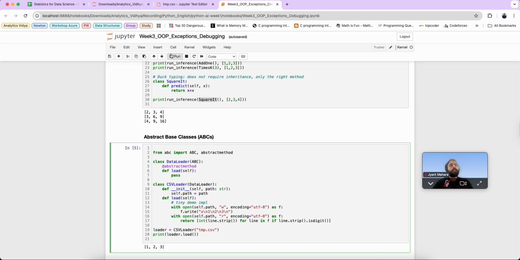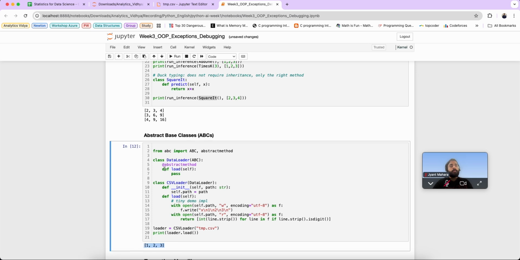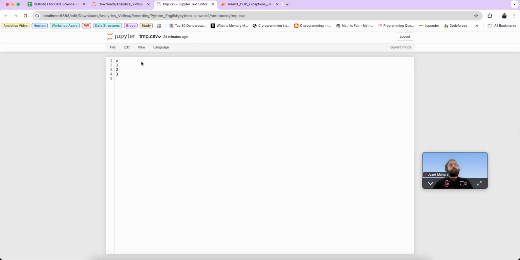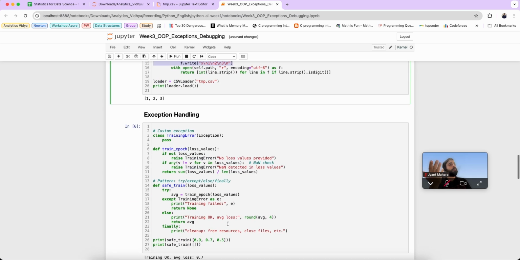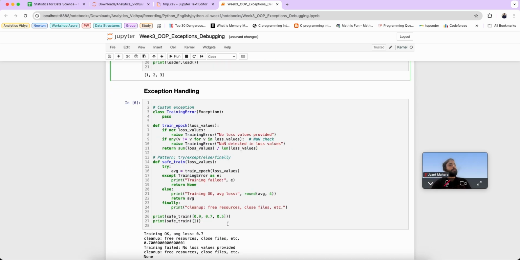So, if I run this cell, see, this file got printed. Not only that, you see this file got created, temp.csv. Because I created that file first and then read the data from there. However, the challenge is, what if you encounter errors during all this process? So error handling is really important. In the last class also we studied about error handling in the world of functions. This is error handling in the world of classes.